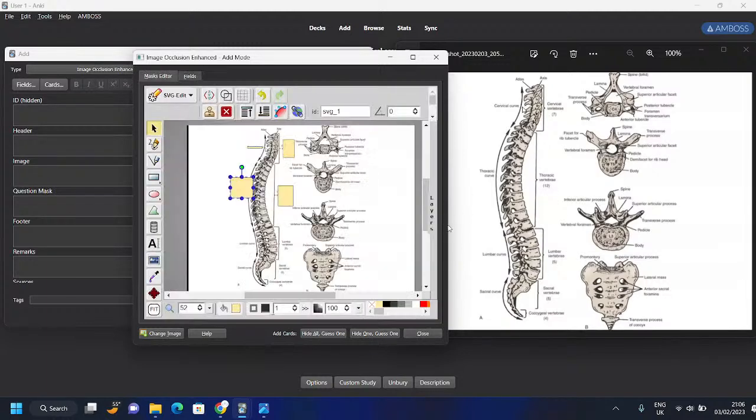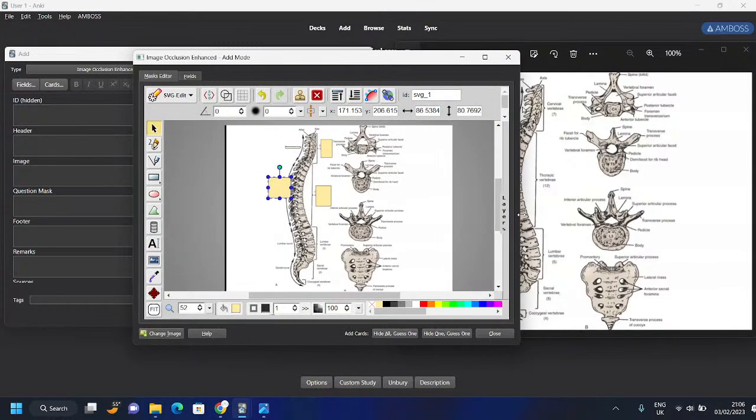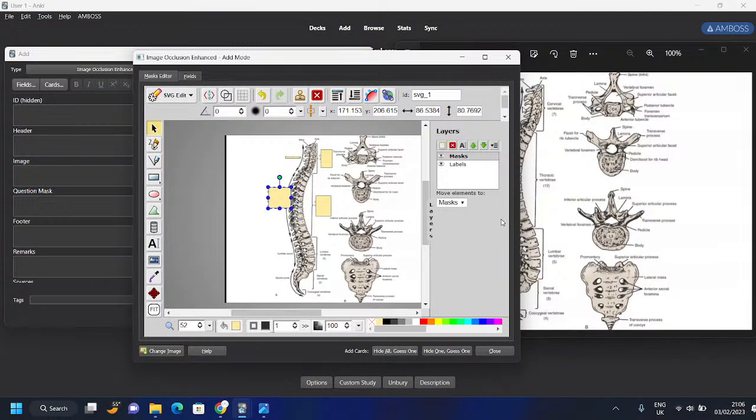Now, the other thing that's very interesting to do with image occlusion is you can add layers. Now, what can layers do? You can have masks and you can have labels. So labels can help add a second thing if you want to, let's say, just label a certain box.